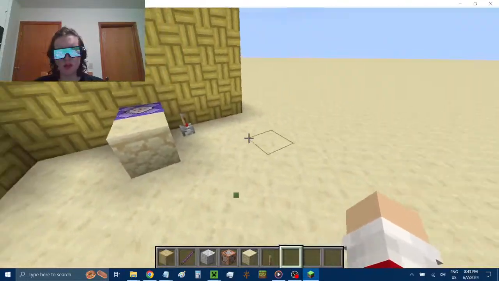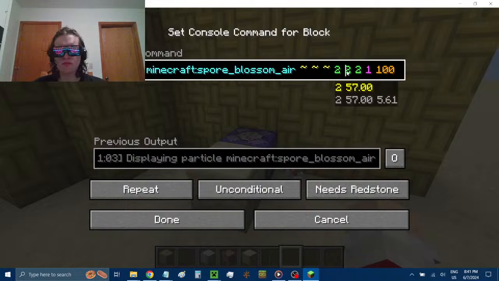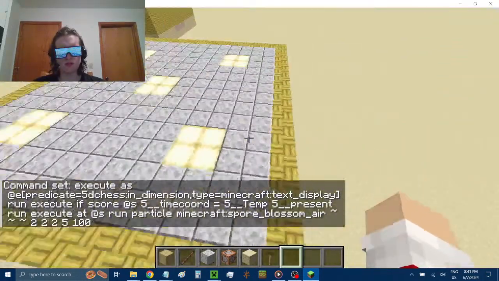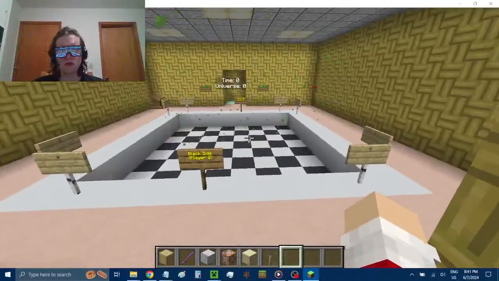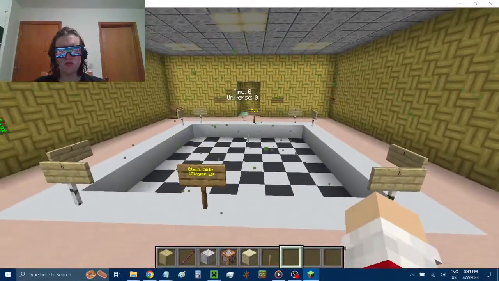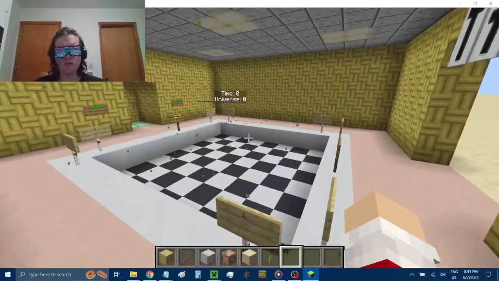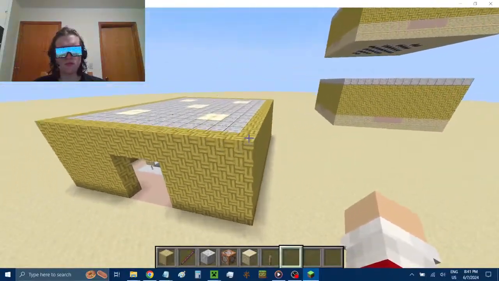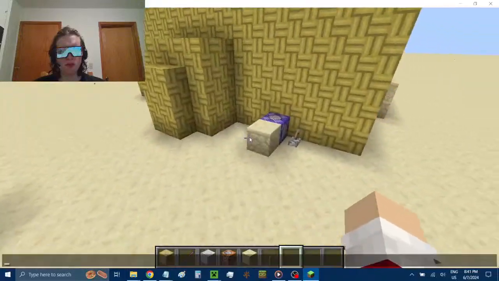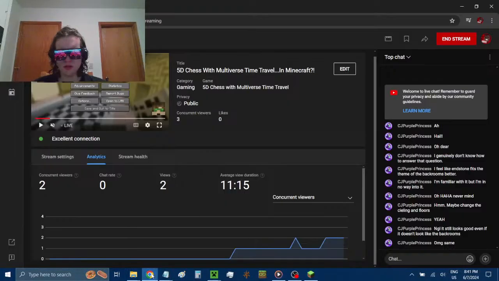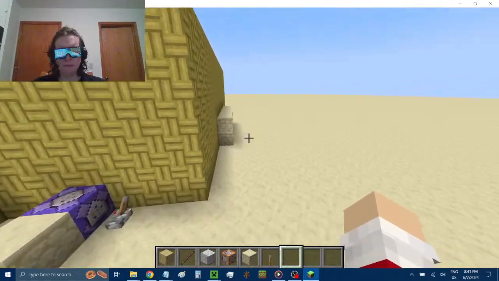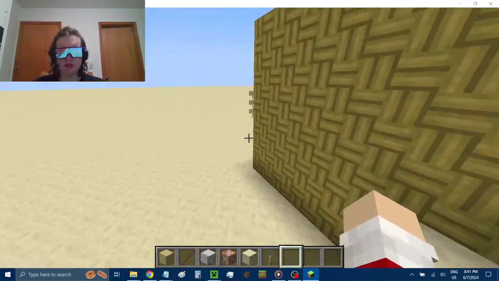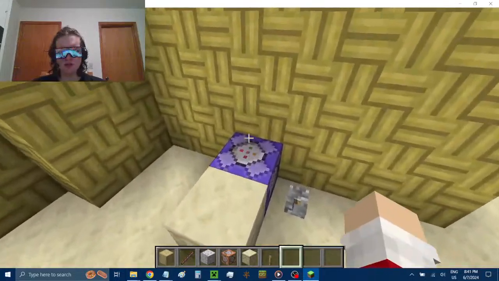So I think that'll be sufficient. What if we do this? Yeah, I think that's sufficiently detailed. Okay, cool. So now we have the ability to detect that.